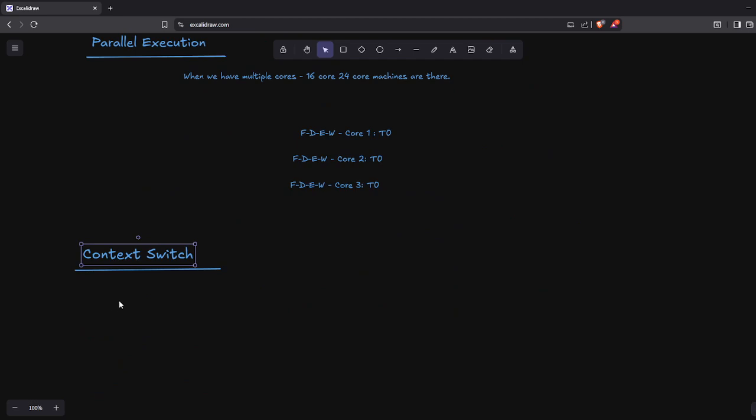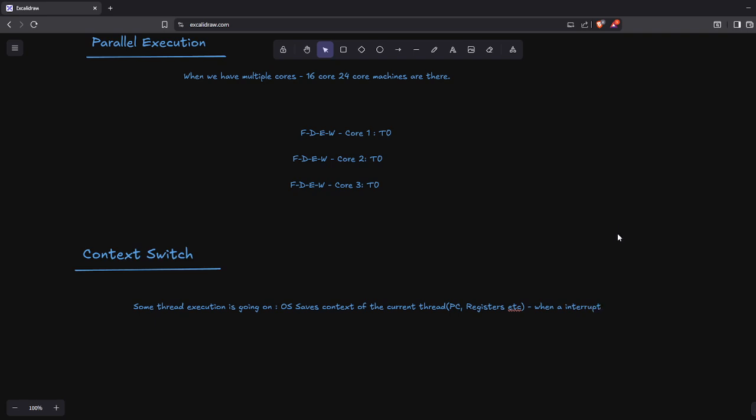On a very high level, what the OS does is, suppose a particular thread execution is going on. The OS saves the context of the current thread, the PC registers, etc., the moment an interrupt comes in. What exactly are interrupts? An interrupt means some kind of operation.